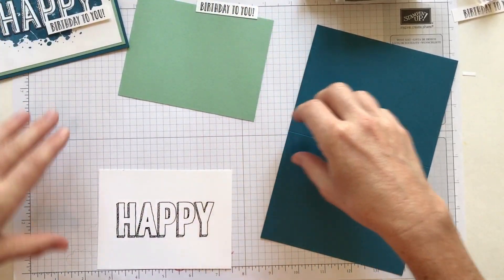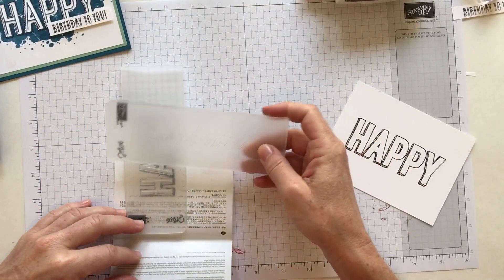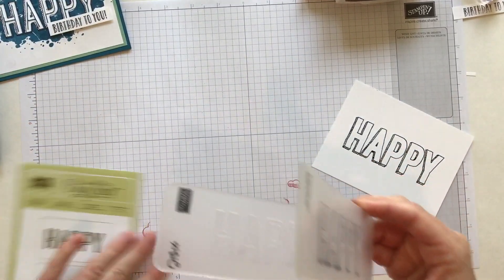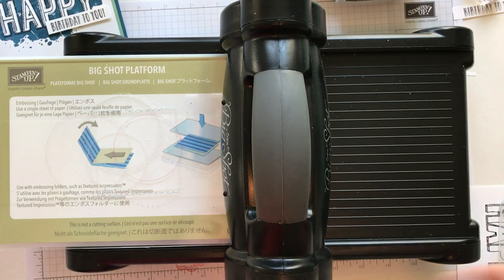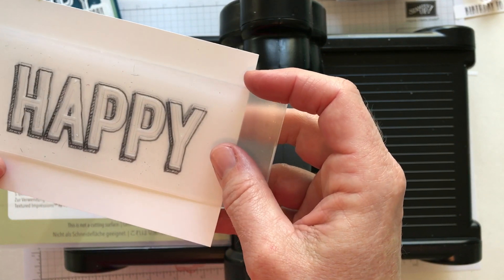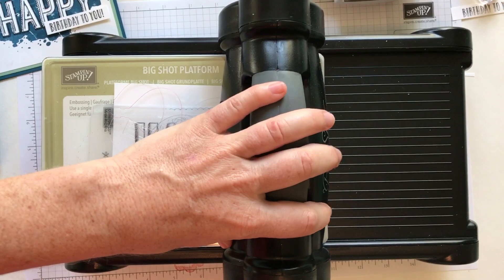What I want to do now — I'm going to move these guys to the side — these are the two embossing folders that come with the Celebrations Duo Texture Impressions Embossing Folders. This is the Celebrate, it's just a skinny little guy. I'm going to grab my Big Shot. I'm using the regular platform that comes with your Big Shot. We're going to use one clear piece down below. Then, this is the kind of tricky part — not really tricky, but can you see that Happy right there? We need to get that lined up with our stamp. That's why we stamped first. It doesn't matter if it's not lined up perfectly. We're going to lay that down there and put our other clear piece over top and crank our handle.